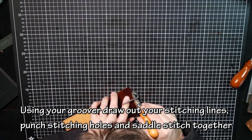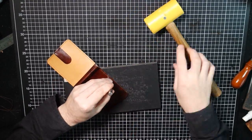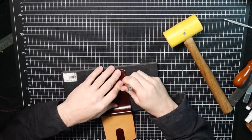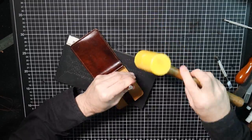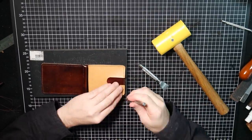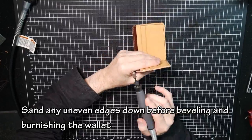Using your groover, draw out your stitching lines. Punch stitching holes and saddle stitch together. Sand any uneven edges down before beveling and burnishing the wallet.